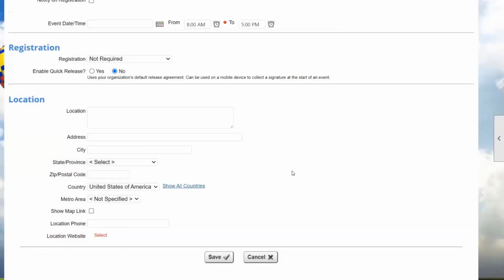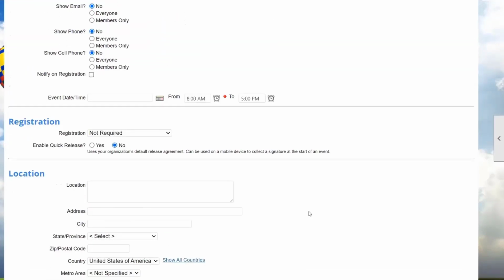Now, that location information is going to be visible in the event itself, regardless of whether or not that person has registered. So if you want to maybe encourage folks to register for the event, or get ahead of a problem that you might have, which is that folks might not register, they would just show up for the meeting.